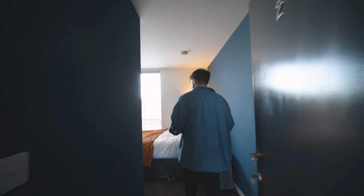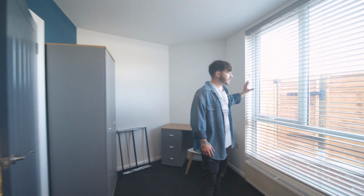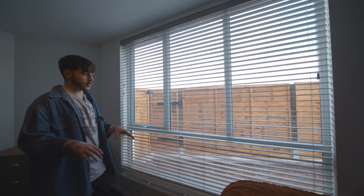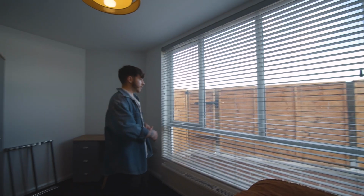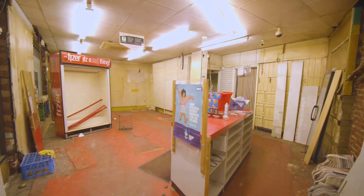And this is the last bedroom, good sized double, all the same furniture. You can see what that fence does. It provides that security and that privacy to the person in this room, so they're not walking butt naked out of the shower on show for everyone to see. This ain't Amsterdam, you know what I'm saying? But yeah, these rooms are really good offerings.